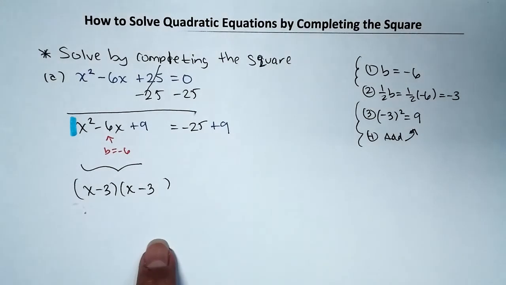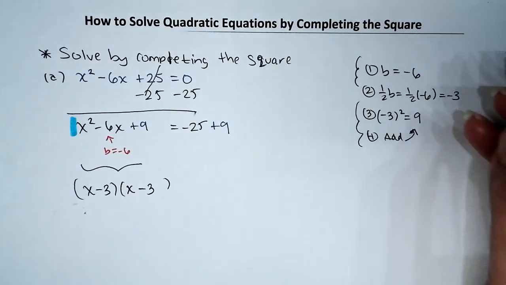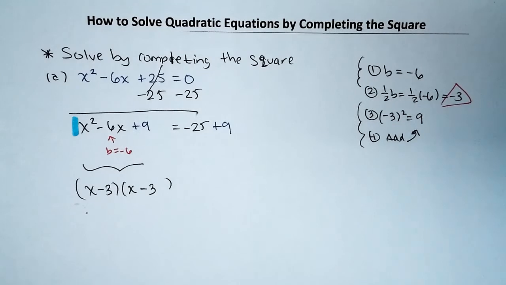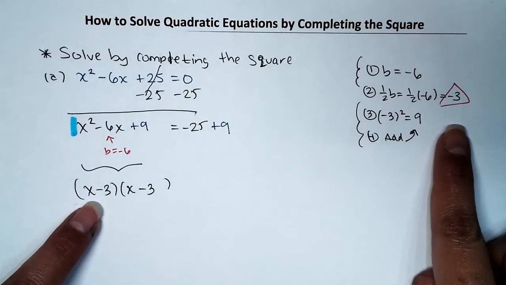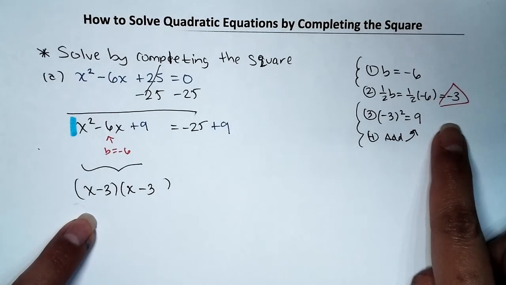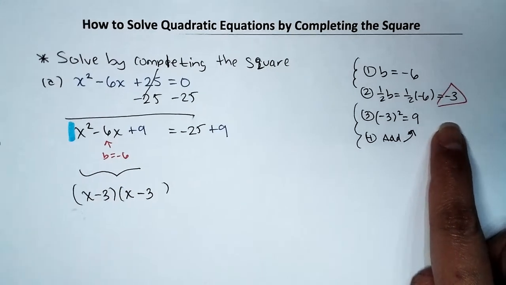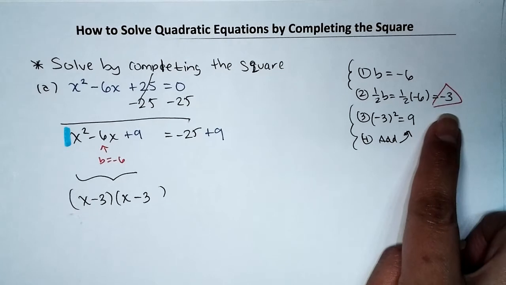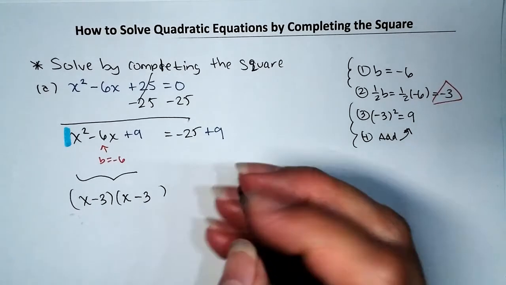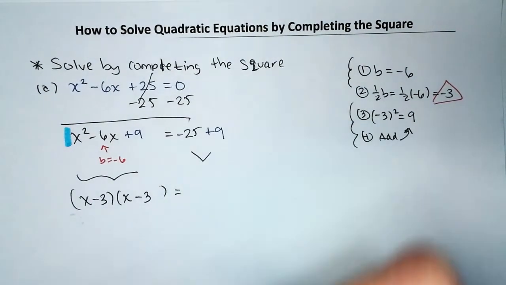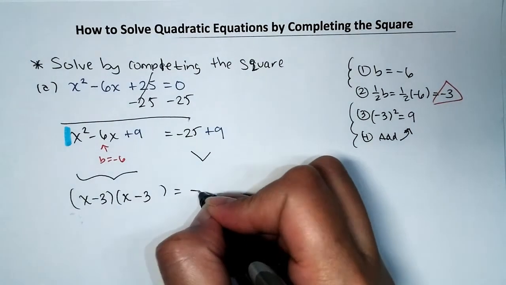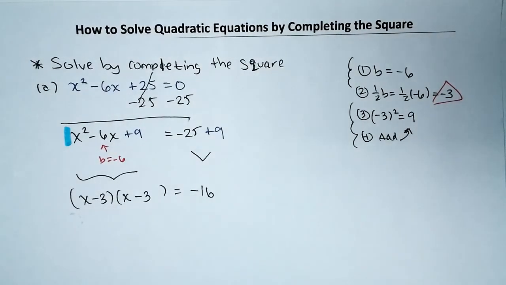And again, if you're feeling a little bit nervous, bust out your secret weapon. Whatever half of b is, that's what you're going to put in the parentheses. So whether you genuinely factored or you used your secret weapon, no one's going to know. Plus, this came from you, so who cares if they know? On the right side, the sum of negative 25 and 9 will give us negative 16. And again, it's no surprise that the binomial factors on the left are the same.